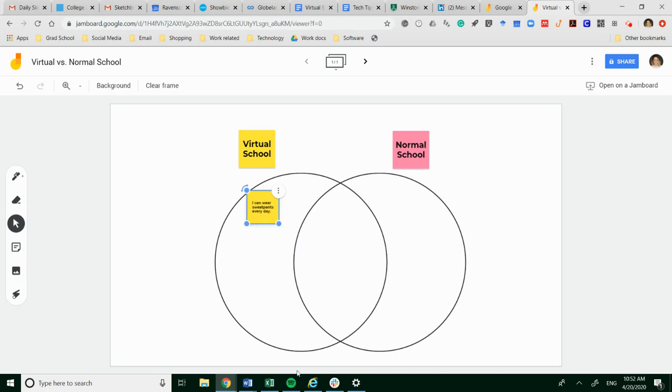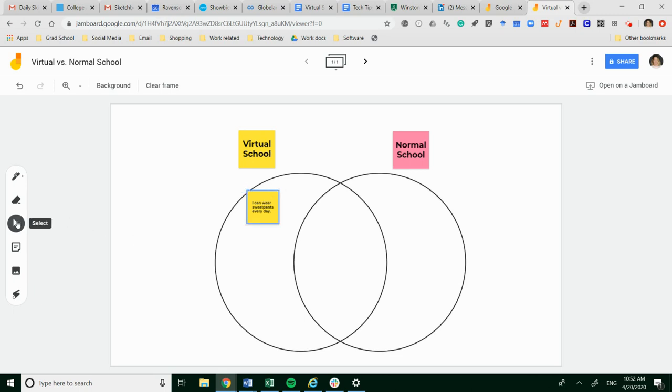You can make it smaller, and you could ask kids, make sure that you're making it smaller so that people could fit things in. They could put other images from the web or from their drive. They can insert pictures from their drive on there as well, or from their computer, if that would describe in some way visually why they like virtual school.